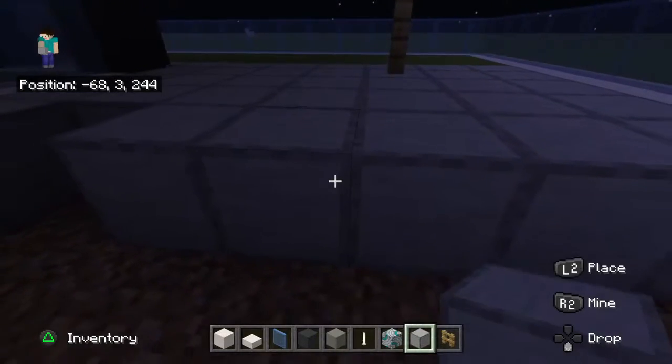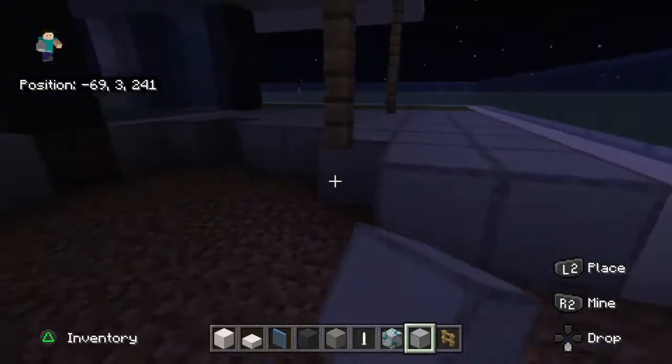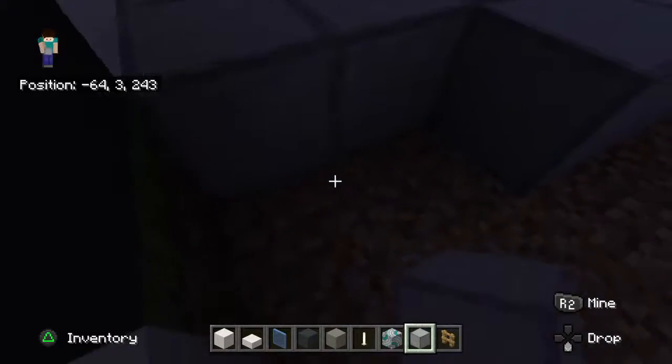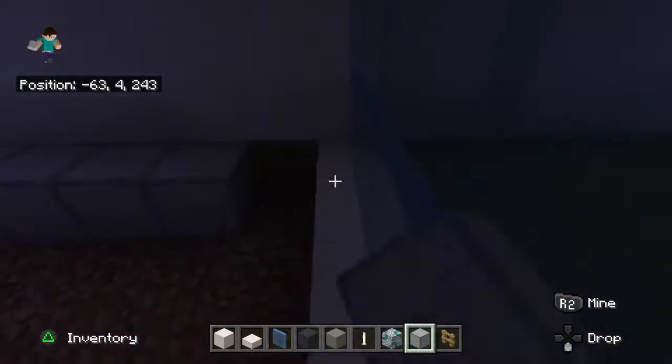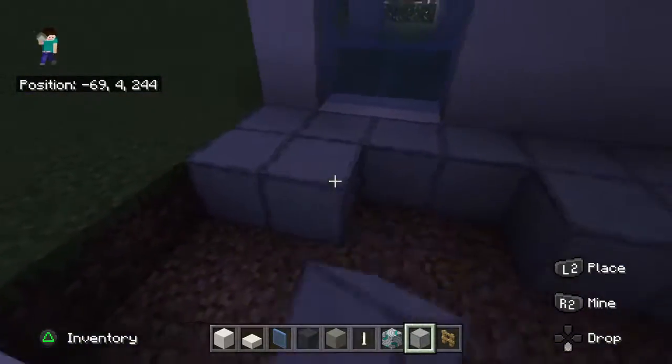Using a slightly different grey, it adds a nice contrast rather than making the floor just another white block or something like that. So here we go, that's cool, my bad, perfect, there we go, that's looking nice.